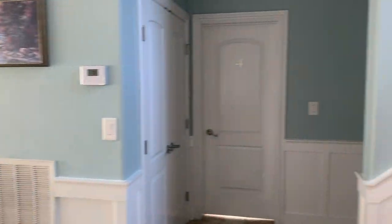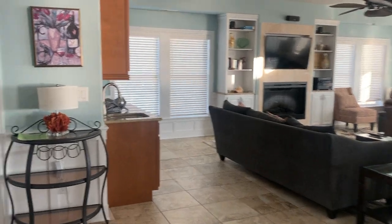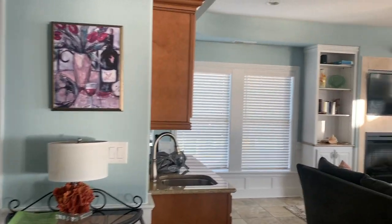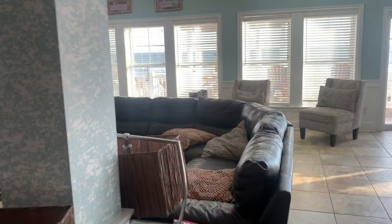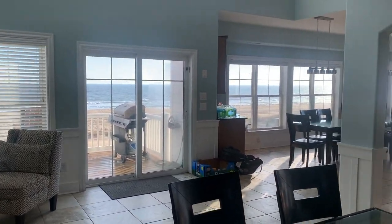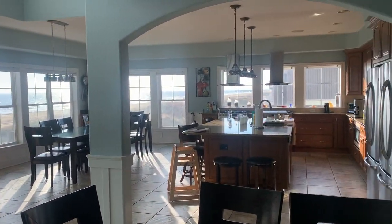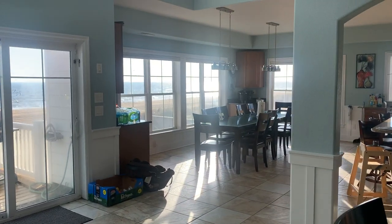Right, y'all, so that's the dining room. Here to the right is the theater, which I'll show you in a few. There's a kitchenette to the left, that's the bathroom. Then there's the living room, which has a fireplace under the TV. And if you could see the beautiful views through the window, there's another seating area over there in the kitchen to the right.